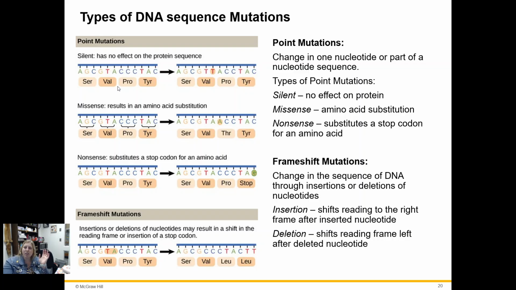So a point mutation is usually like a single spot, and it could have zero impact. So for instance, this missense mutation is going to result in an amino acid substitution. So if I should have a T here, I have an A here now. That's going to be a difference in my amino acid sequence. Okay. Now, that one might not cause a problem. There's a lot of redundancy. If it doesn't change anything, cool. You would never even know that that mutation occurred. The same thing as like the silent mutations. It may not actually affect the functionality of that protein.